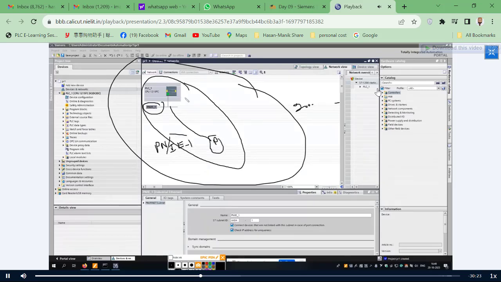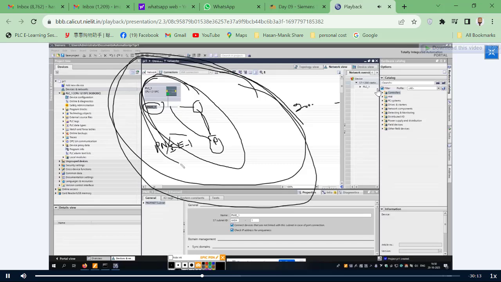Like that, if you want, you can add another PLC. That also will communicate on this network. That means this is a separate network, and this is the total 200 range network. Out of this network, only the PLC and control network we have to manage separately. Understood or not? So that's why we add a subnet.